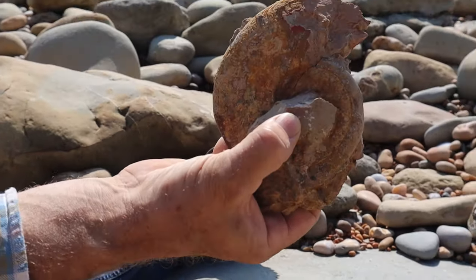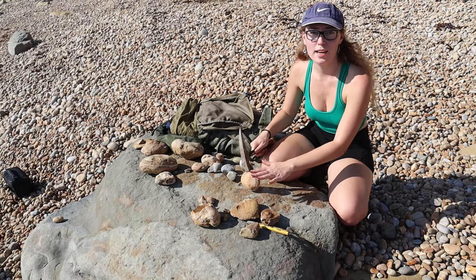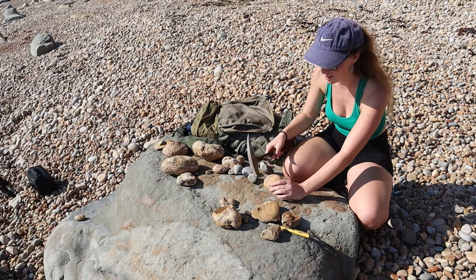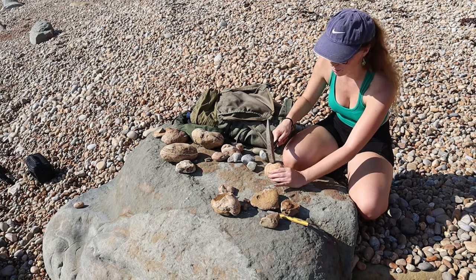How cool is that - fabulous! When cracking open rocks, you want to have eye protection on, whether it's glasses, sunglasses, or proper goggles, just to ensure little flakes don't go in your eyes. I'm going to try and crack open this little one here without a chisel because it's just a small one - we'll see if it behaves.